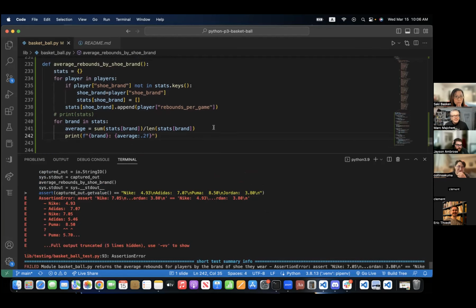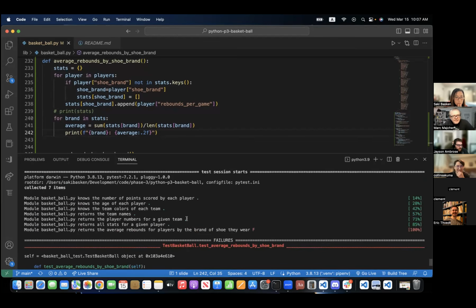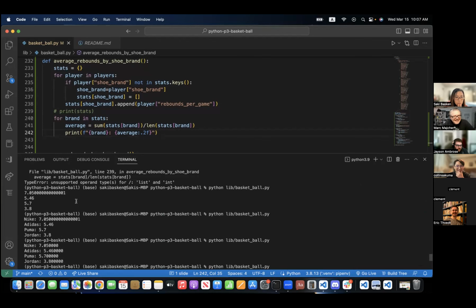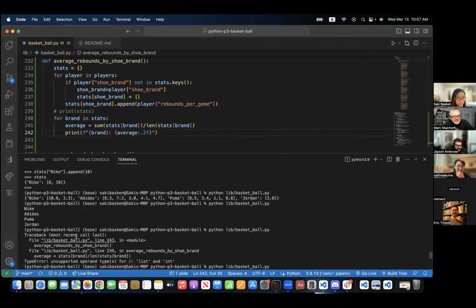If you scroll up on the terminal side, right here, do you see where the Nike only has 2 items in the list? It should be like 7, I think.